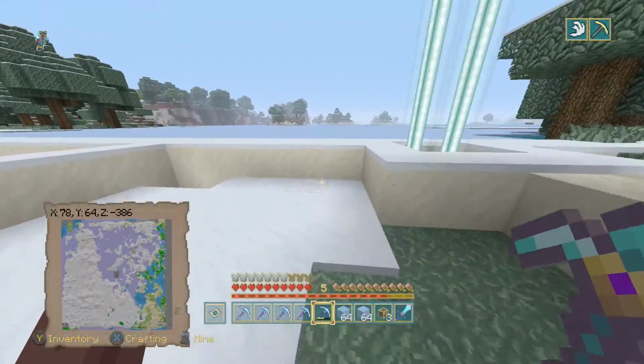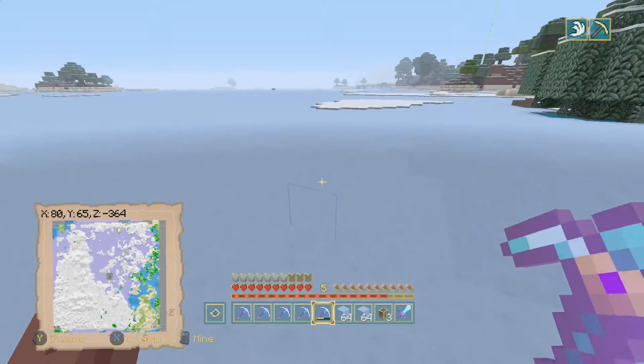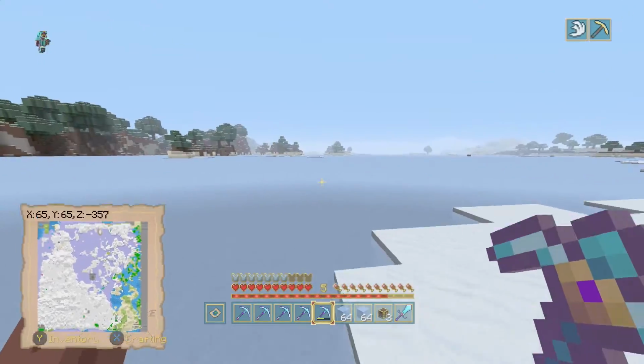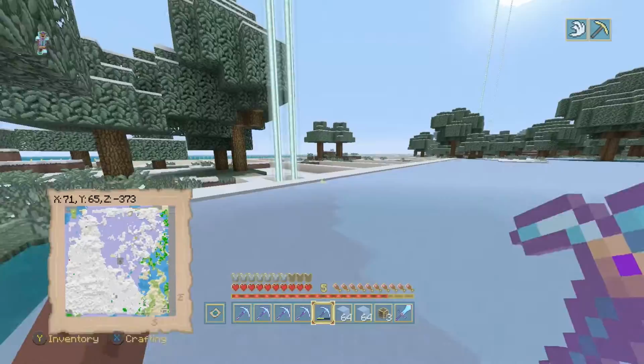Like, that's the main thing for frosted ice, that it would save us so much heartache for all of this. But we'll figure it out. At least this part is shallow. We'll figure it out. We'll just figure out how to get rid of all of this water, just little bit by little bit.